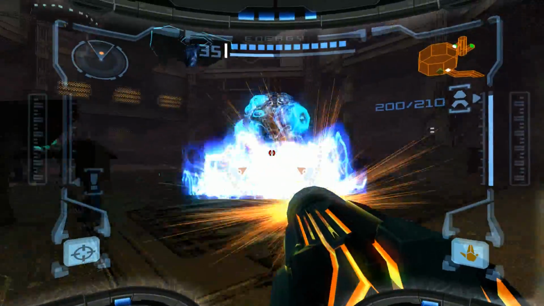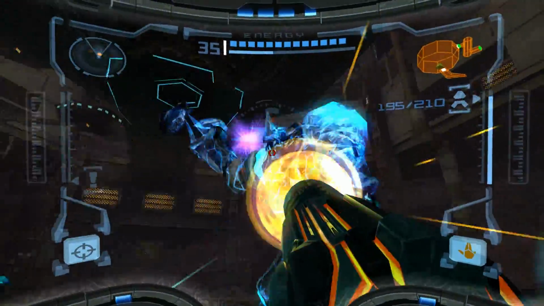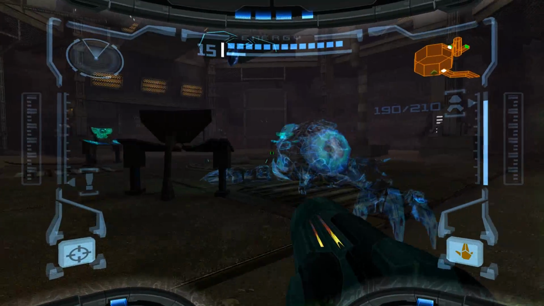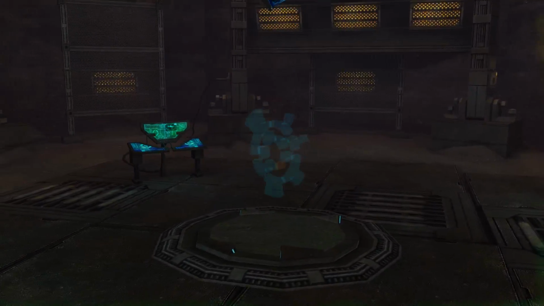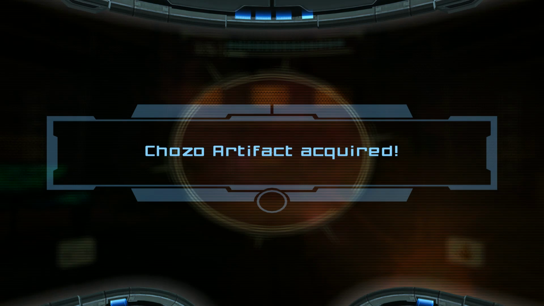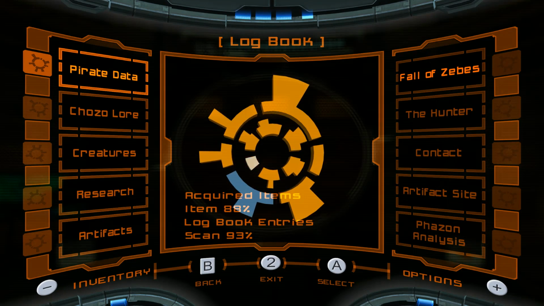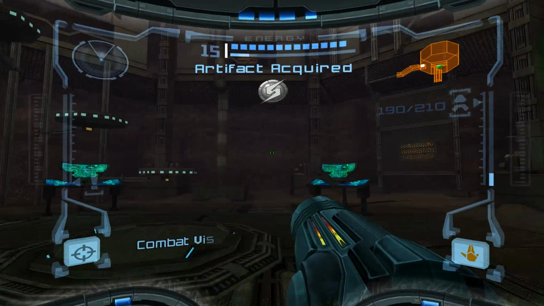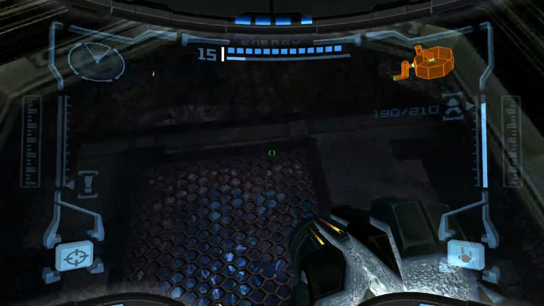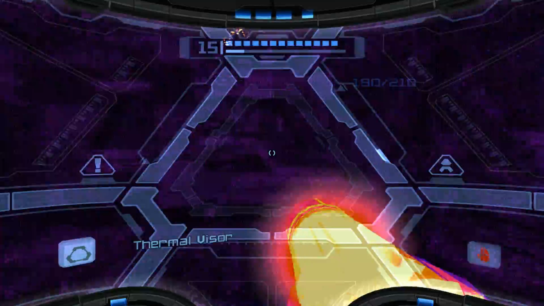You could also use charged plasma. Charged plasma might actually be a little more efficient. I don't actually know. Efficient in terms of time. Got him. All right, that's 11. And then the last artifact is basically on our way towards the final boss. Well, we'll collect it after, but... Let's use the thermal visor, because I think there are shadow pirates here.